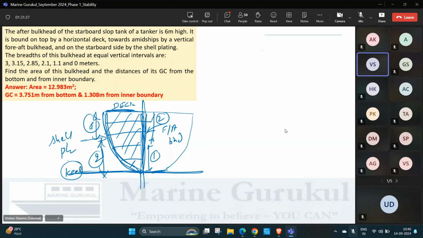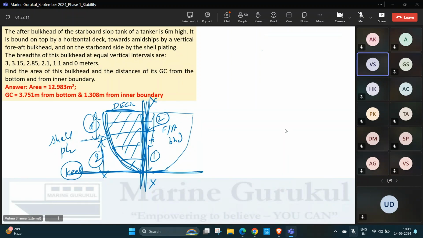If you want also the GC from the inboard bulkhead, then you will need moments about which axis? The inner bulkhead, right? Yeah, YY, whatever it is. Correct. Center line. Very good. That fore and aft bulkhead, right? It may not be exactly center line. Usually slop tanks are. Okay. So XX, and YY. Basically, you will have to get the moments about two axes.